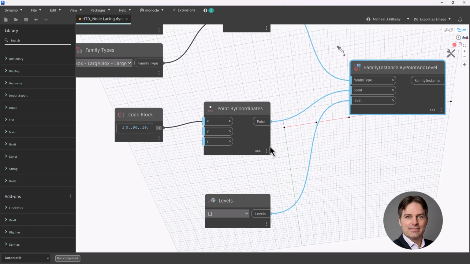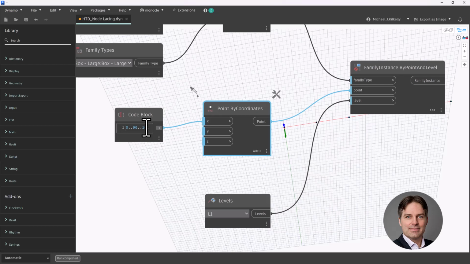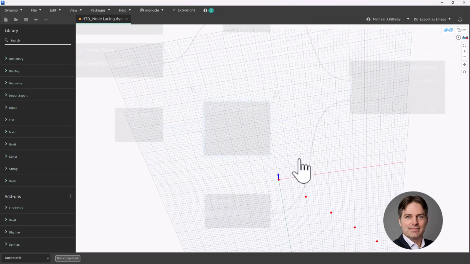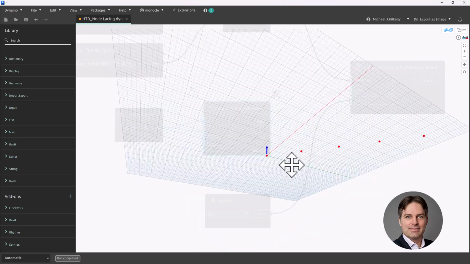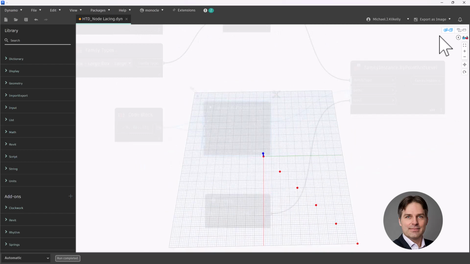Now I'm going to go ahead and check my lacing on this node, and let's see what that's set for. I'm going to set this for auto for right now. And then I'm going to input this list of numbers into my Y coordinate. And you'll see that it changed. My preview here is a little out of whack. Let's see if I can get that better. Nope, I think I'm underneath it. There we go, a little bit better. So it's now showing those points off at a diagonal angle.